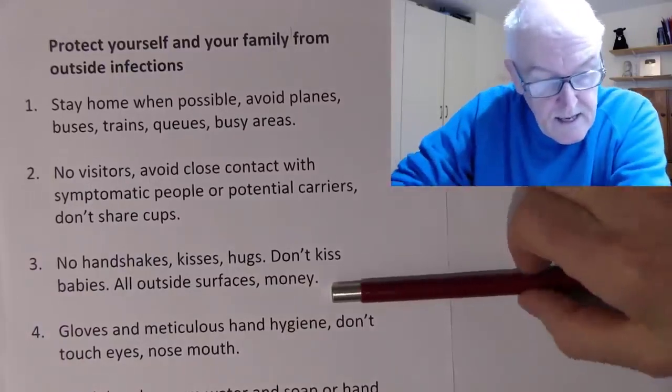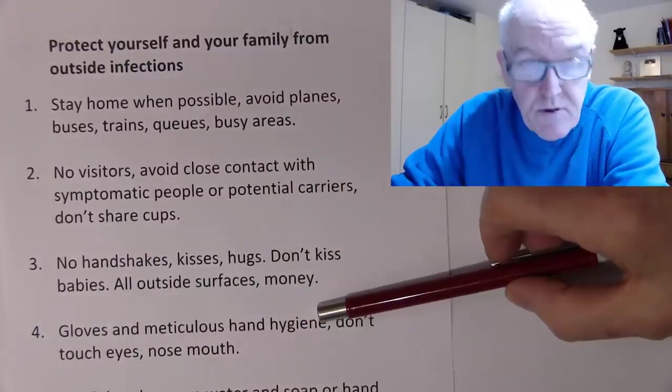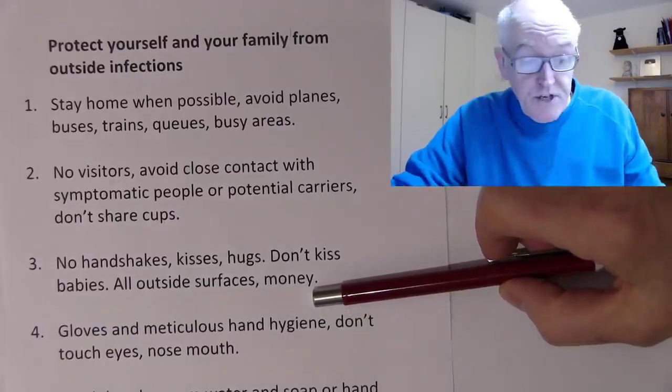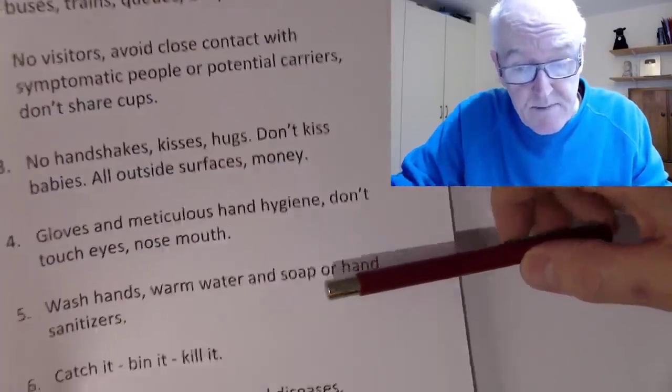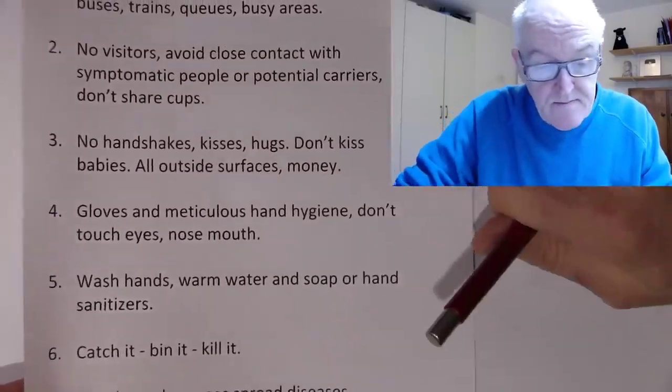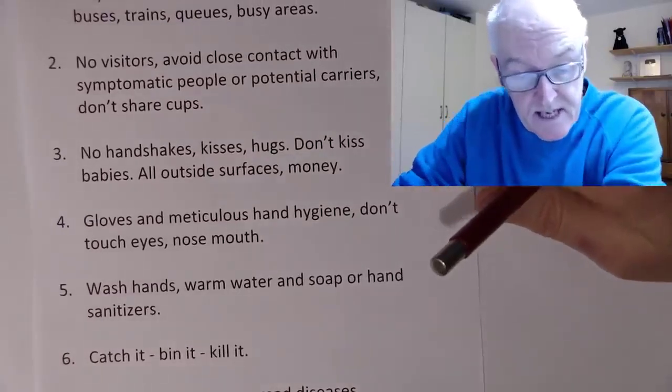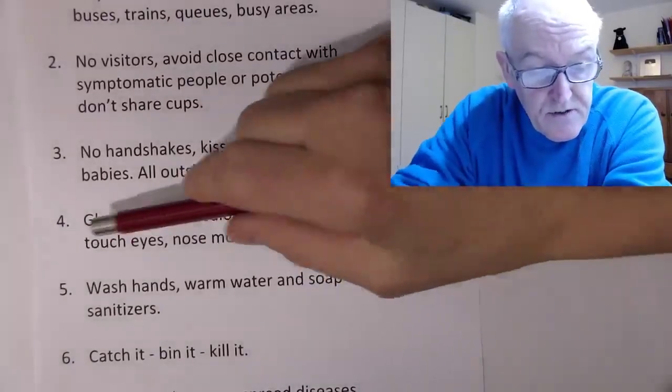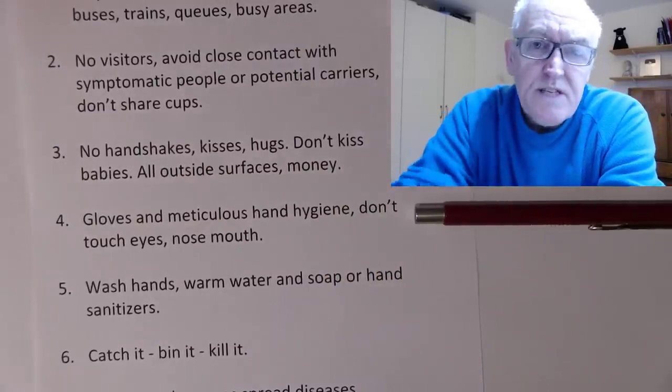This is why meticulous hand hygiene is important. Now I'm going to do a next video on washing your hands. I know it sounds simple, and it is, but there's a few things to do properly. So wash your hands, meticulous hand hygiene. And don't touch your eyes and your mouth with your hands, which we do all the time.